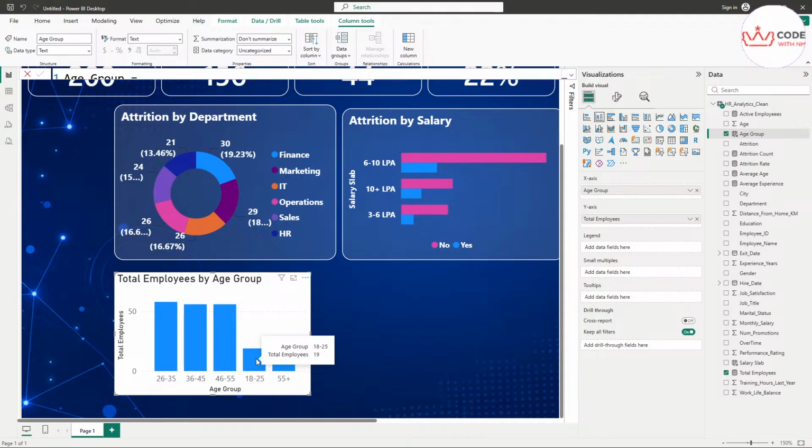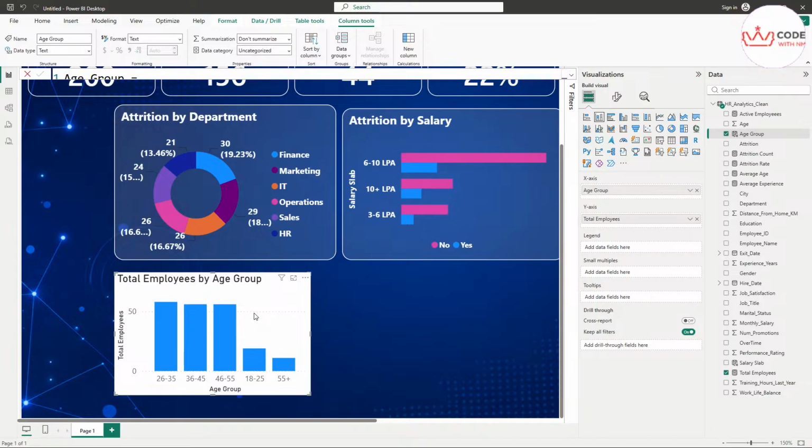So again, first you need to think about what type of chart you are going to create. For example, you can do this with the department also, which department has which age group. So it is like trial and error, you will learn, because I already know this, and I have been working on this for many years. That's why I know this data will be easily readable in this type of chart.